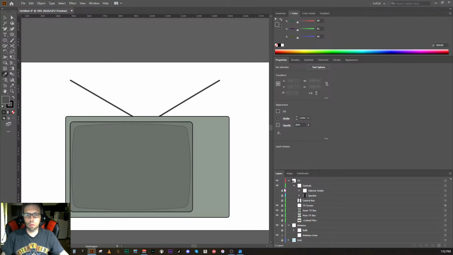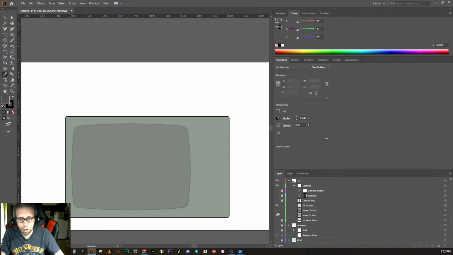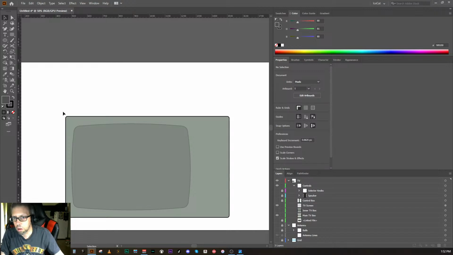Okay, so these are what we're working with. The antenna has to go off too. There we go. So let's turn off the lock on these. Here's our TV screen. So I'm going to select all of these.